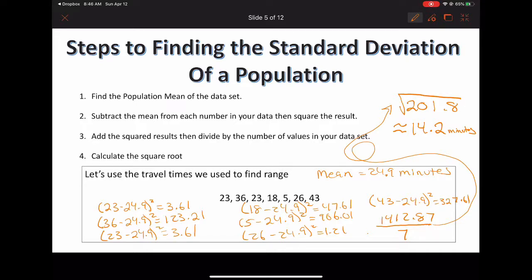So the more spread out the data is, the larger your standard deviation is. For example, if my standard deviation was 1.45, then we would know that everything is going to be concentrated in the middle and it's all going to be really close to that mean. This is telling me that it is spread out, and I'm going to explain what it really means in a minute. So I'll put a pin in that. I don't want to confuse you. Let's just focus on calculating this, and then we'll talk about some applications of it.